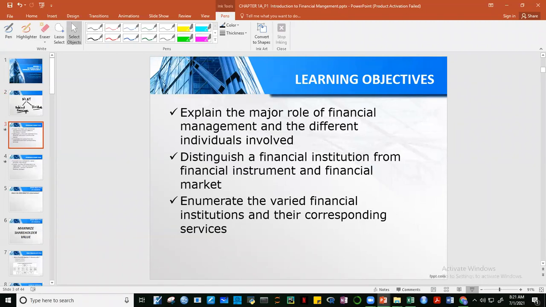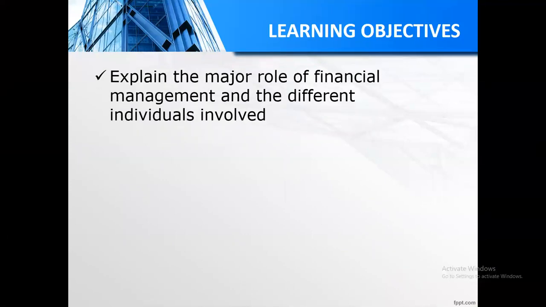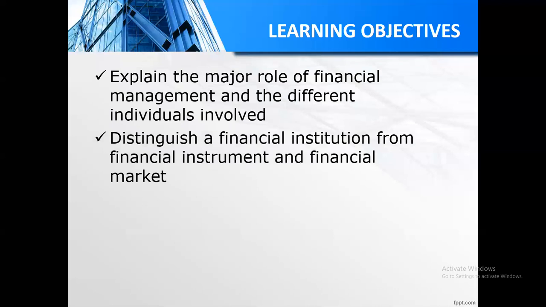Let's first take a look at our learning objectives for this module 1. Ang learning objectives natin, maintindihan natin yung role ng financial management or well, business finance in that sense, and then who are the individuals involved in regards to the finance function of a firm, of a business. Then we're also going to look at the different institutions, instruments, and markets. Okay, financial institutions, financial instruments, and financial markets.